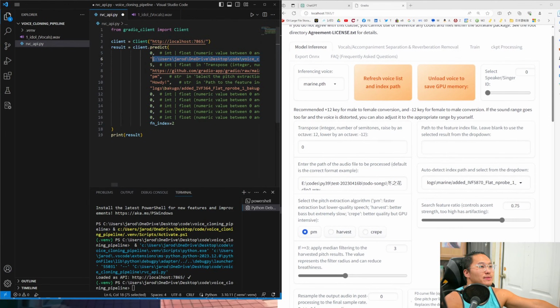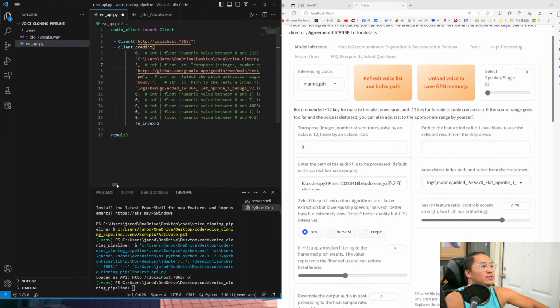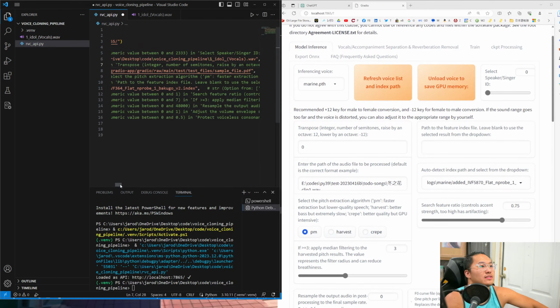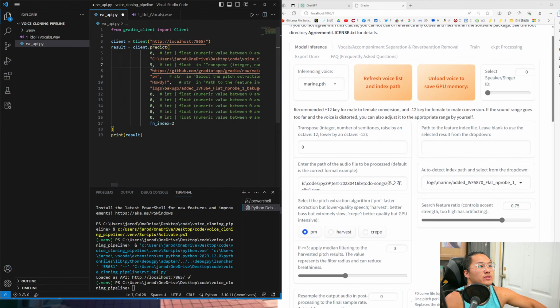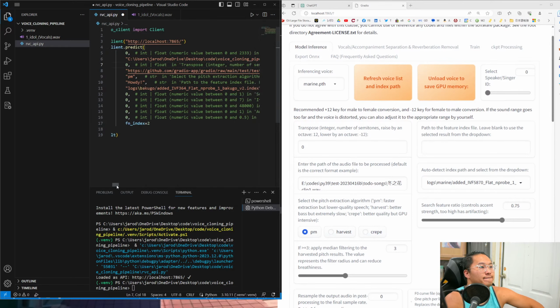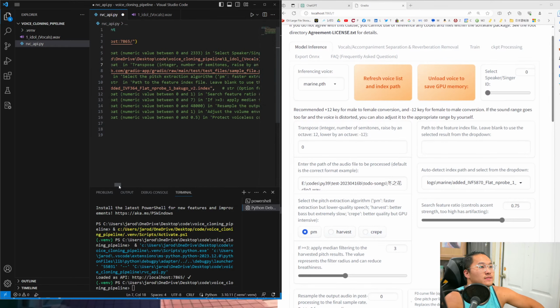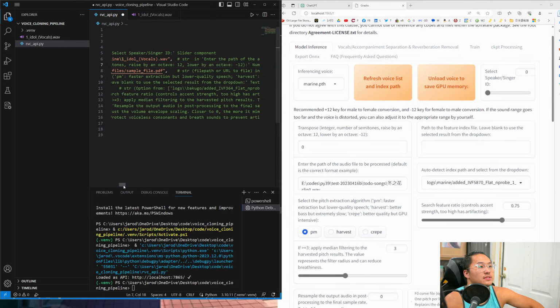Absolute path is the safest, I think. But relative would be nice. 0 transpose. We actually don't need any transpose here because they're both female voices. Right, I mean, test it.